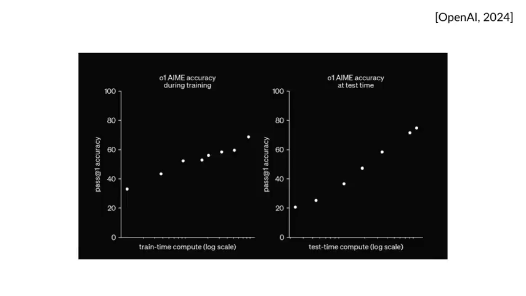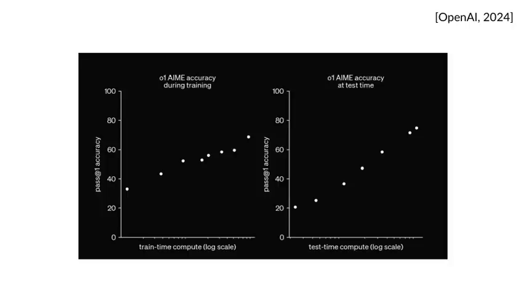Recently, OpenAI released a new graph. Given the impact of their previous ones, I take this pretty seriously. In this graph, on the left-hand side, we see a curve that looks pretty similar to the curve we've seen before. In this curve, we see that more training time compute leads to consistently better accuracy on a hard task.